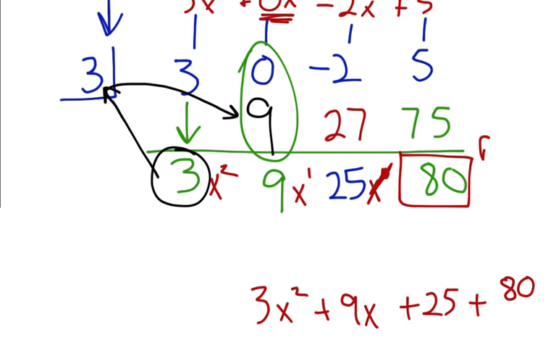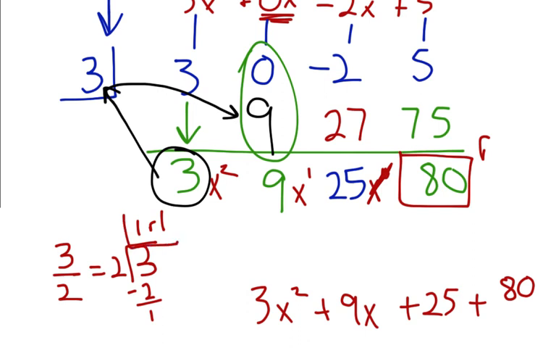In the same way that if I had done like 3 divided by 2, just a side example, this would have given us 3 divided by 2 with long division. 2 goes into 3 once, and then you subtract and you get 1 left over. We learn with long division, when I have 1 remainder 1, I'm supposed to take this second 1 and divide it by whatever was in front. So I'd put 1 and 1 divided by 2.